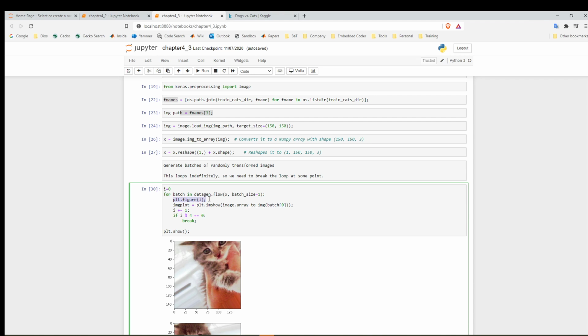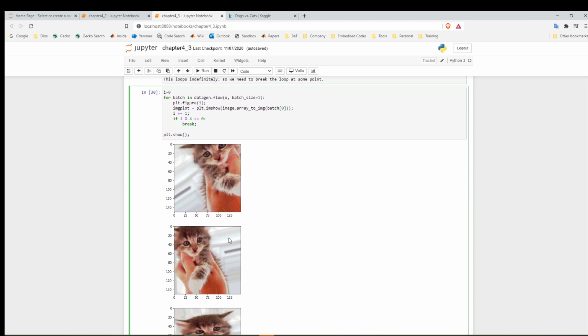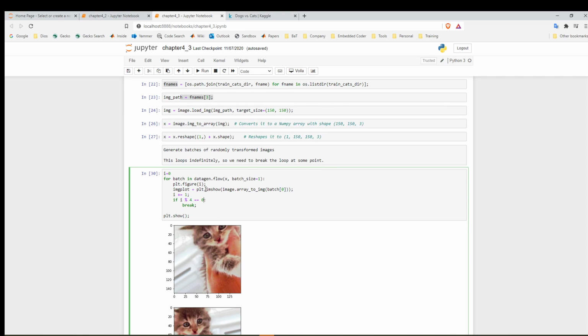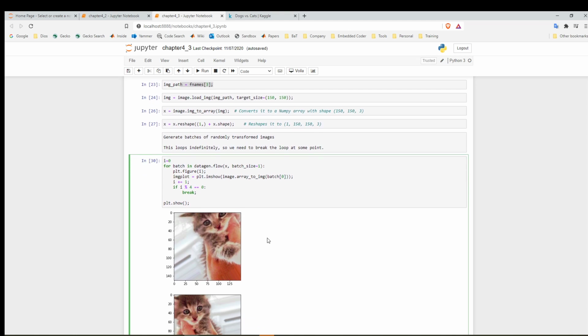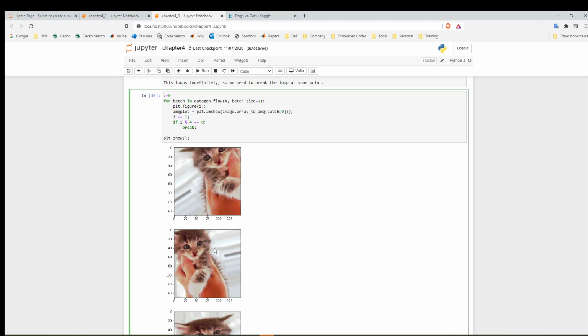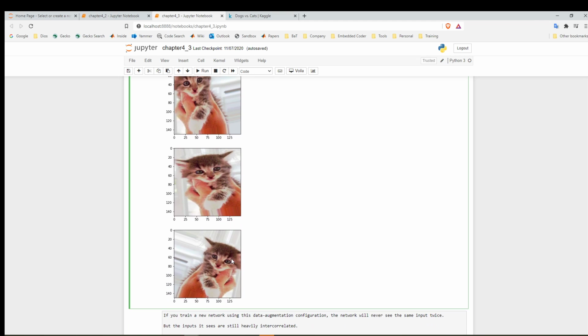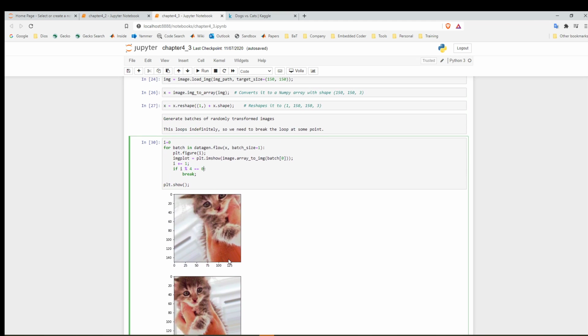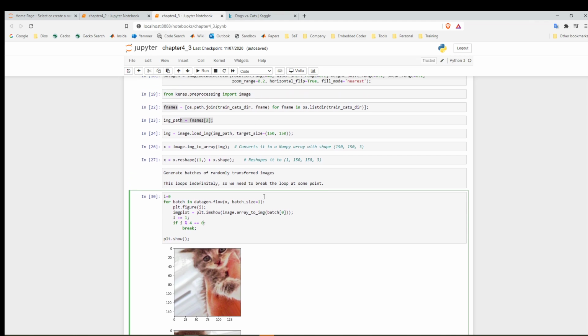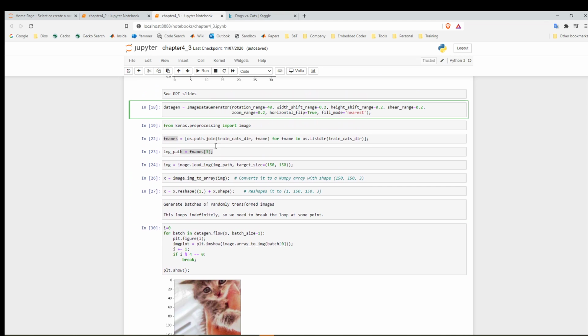So we're going to plot four figures. Notice here we're using the modulo operator. When we reach 4 images, we break, so we're only going to plot 4 images. For each of the images that we get from the data generator, we show it, and we see that this might be the original image, and this is a flipped image. This is a skewed image, I think. So there's a series of transformations that you can see, and these are the affine transformations that the image data generator is using to augment the data.